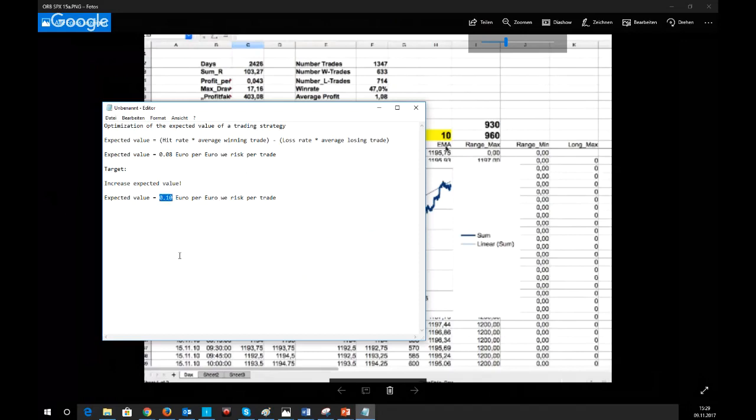Let's come back to the example with 200 trades. Just imagine now you're making 100 euros per trade, meaning you're risking 1,000 euros, making 10 cents. 1,000 multiplied with 10 cents equals 100 euros, meaning you're making 100 euros per trade. So you are increasing your profitability from 16,000 euros, where you made 80 euros per trade multiplied with 200 trades, and now you're making 100 euros per trade, meaning you're making 20,000 a year. This means you increased your profitability by 25%, from 16 to 20,000 euros.